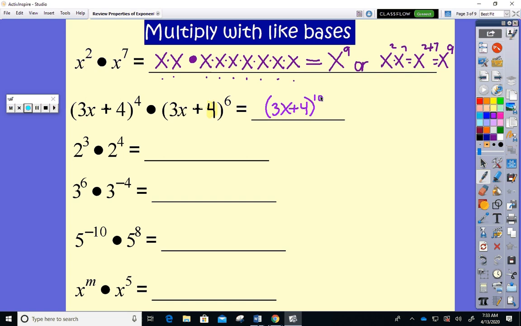Okay, the next one's the same too, okay? A lot of people, when they do numbers, they'll go, oh, well, go ahead and say 2 times 2 is 4 and add the exponents. No, no, no, no. That's wrong, okay? You don't change the rule just because the base changes. So you're going to say the 2's are the same base, so all you do when you're multiplying is add exponents and stop. Now, 2 to the 7th, if it asks you to go ahead and evaluate it, you can get the answer 128 for that, but what they're wanting is 2 to the 7th.